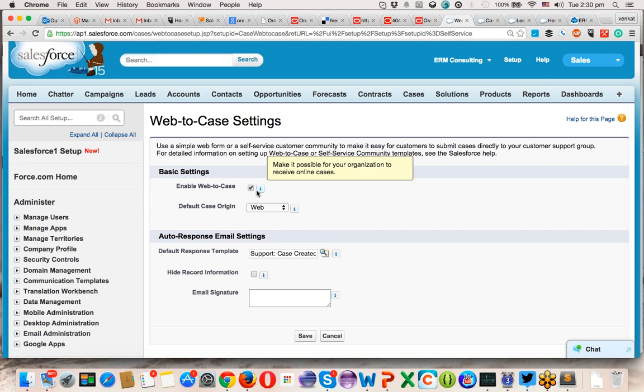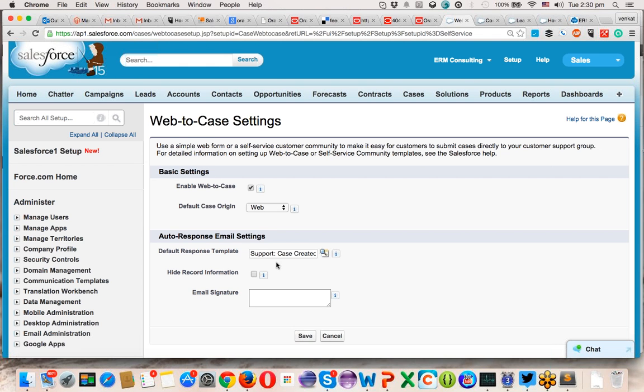But some companies will directly put the contact us form, the support form, on the support tab. They don't want to show some information before creating the case. They simply want to take all the cases, and once the case is registered in the system, the support rep will reply with a proper answer and fix. So the default case origin is web.